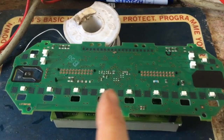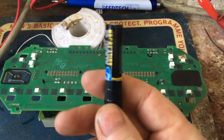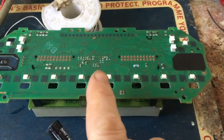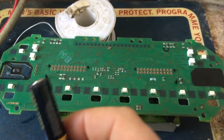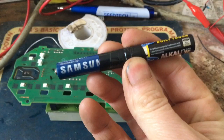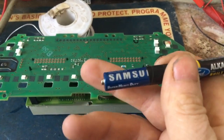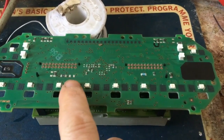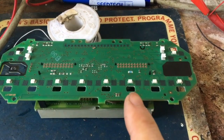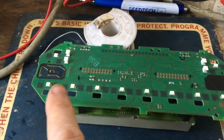The first step was to check each one of these LEDs to see if they were working. I got a AAA battery and put a positive and negative — I stuck it onto each one of these little lights, and they just barely glowed on. So then the next step was to put two of these together — 1.5 times 2, which is 3 volts. Taking the positive and negative, I tested each one. If you go anywhere above 3 volts, you're going to blow them, so I stayed at 3 volts and checked each of them.